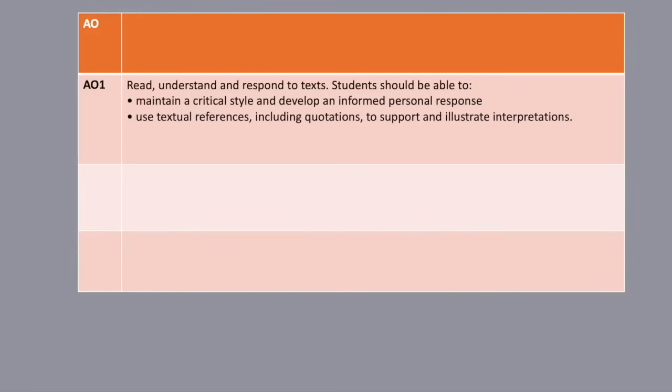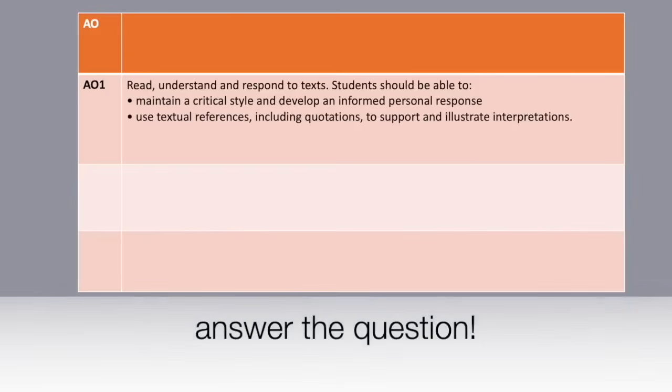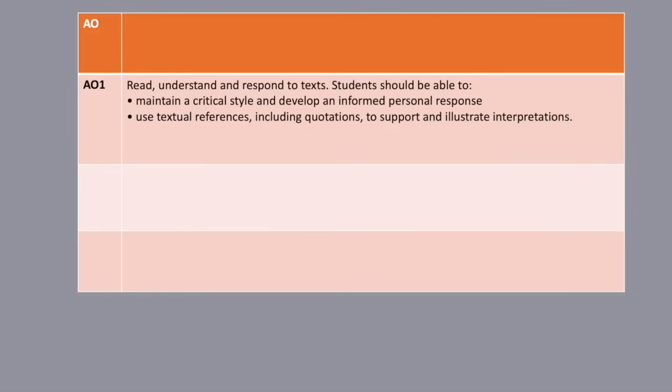The most important thing about this exam, and in fact both literature exams, is the idea of response to task, i.e. answering the question. That underpins everything else. Your number one priority in the literature exams is to answer the questions. And that might sound obvious, but time and time again in past exams what we've seen is a number of students who know something very clever about a text and want to force that into their answer no matter what the question is. Don't let that be you. Priority number one needs to be to answer the question.